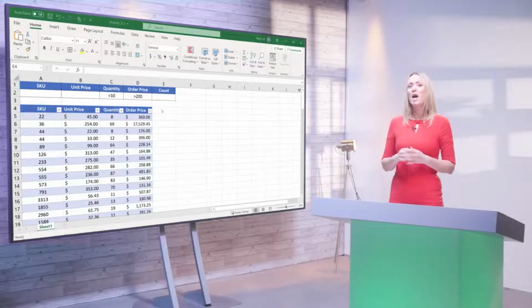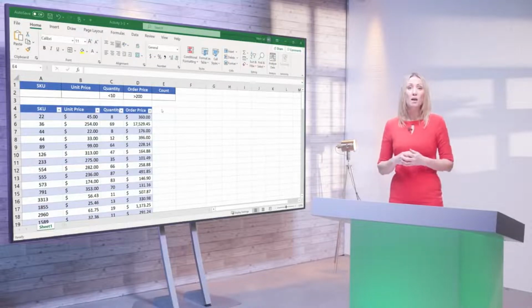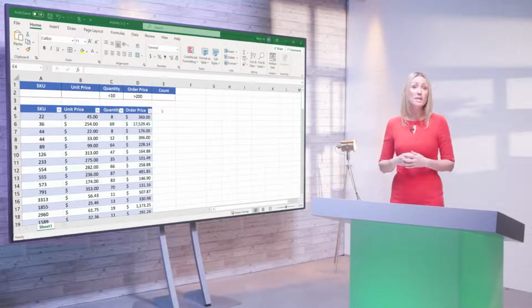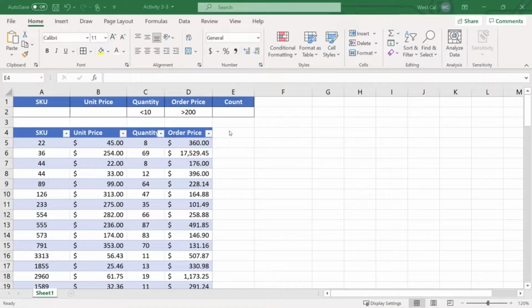Let's say that you've decided to use a database function to perform an operation on a subset of your data. Before you create your database function, you must first define the criteria you'll be using somewhere within your workbook, using column names that exactly match the column names of your database. You can have a range with all of the column names, but have only added criteria for the quantity and order price columns. For example, if you want to find out how many orders there are in the database where the quantity is less than 10 and the order price is greater than 200, you first select the cell where you want to enter the function.